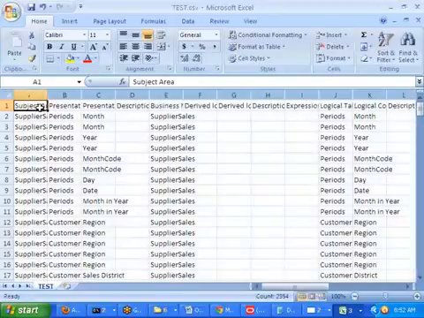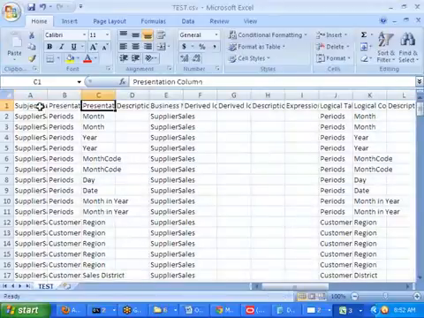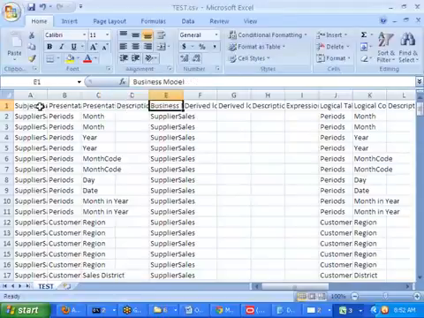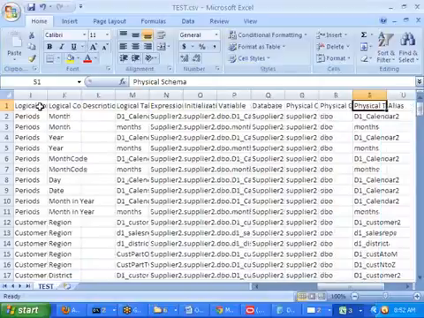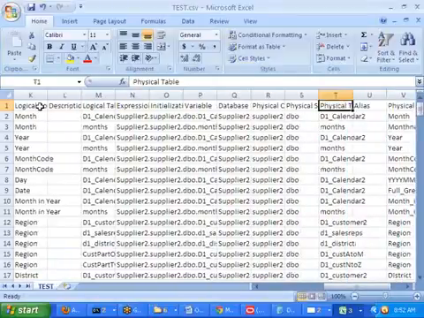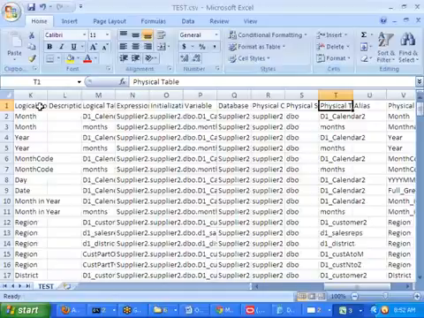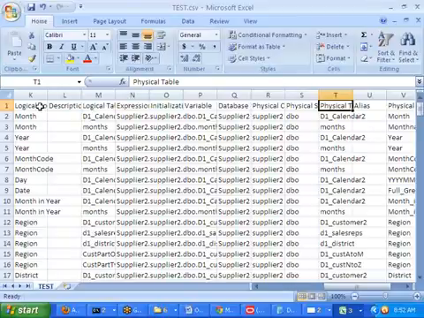Then you are seeing here what is the subject area. Next, presentation table, presentation column, description, from which business model you created, and what are the tables we used here. Those are all things you come to understand from here. Am I clear? This is how you can create the documentation of the RPD as well as the web catalog. Repository documentation and web catalog documentation are also available in 10G.